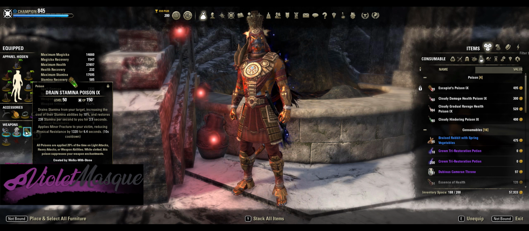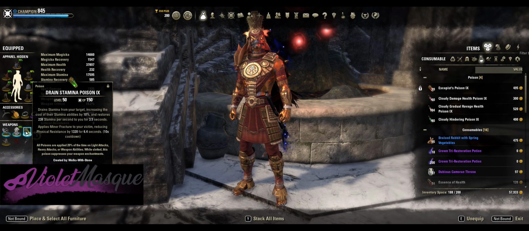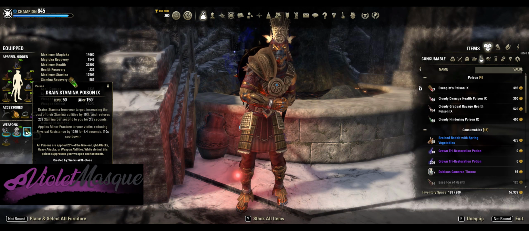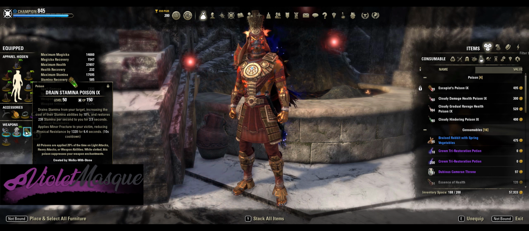And it's really nice in some fights, specifically like main tanking St. Olms in Asylum Sanctorum. Because so much damage comes out of Olms that affects the rest of your group, it's really nice to weaken him down rather than try and get the minor fracture from your poisons. Because the poisons, while they have a maximum uptime of 64%, in practice I've only been able to get about 20-25%. Maybe a better player than me could push it up to like 40, but I really don't see it going much higher than that, just because of RNG and having to block and things like that.